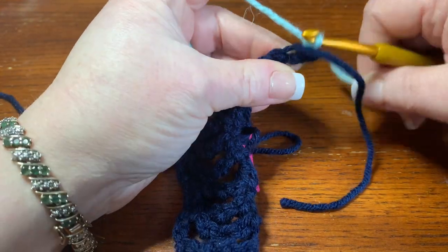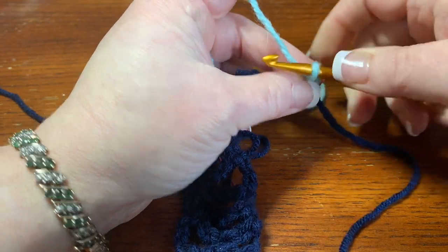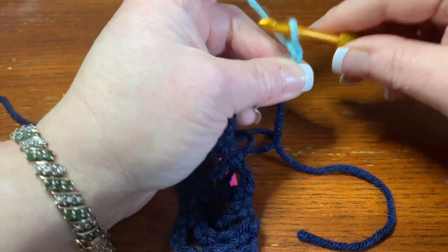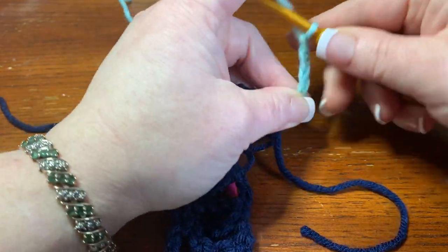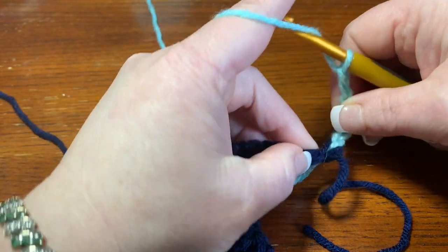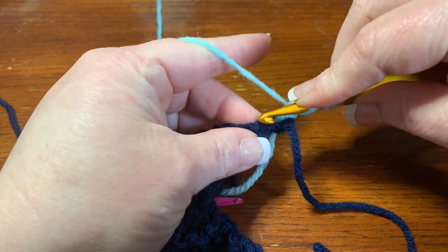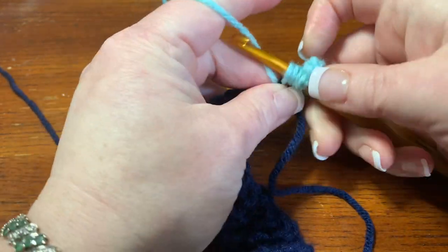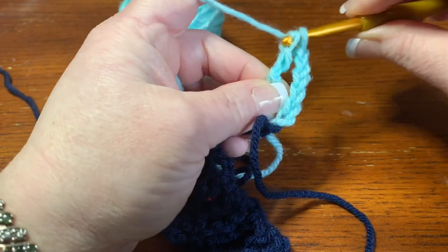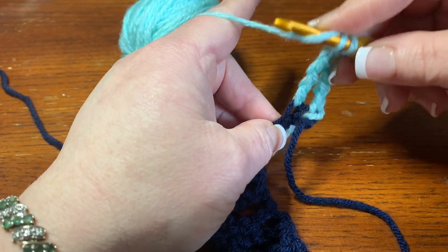Just like this. This is how I like to bring in my color. You can do it any way you want. I'm going to tighten that up there. Then I'm going to chain five. One, two, three, four, and five. And then I'm going to do a double treble in my next stitch. One, two, three, wrapped around my hook. Go into my next stitch and do a double treble. Then I'm going to do a double treble in my next stitch.